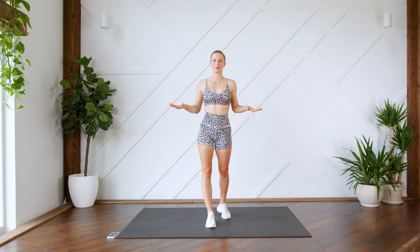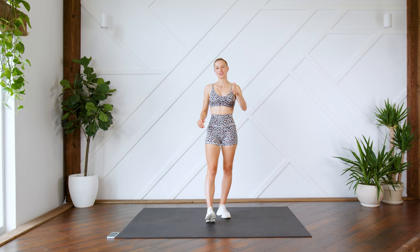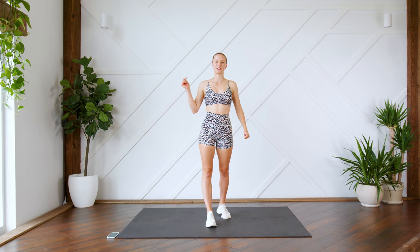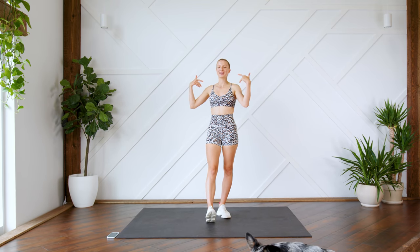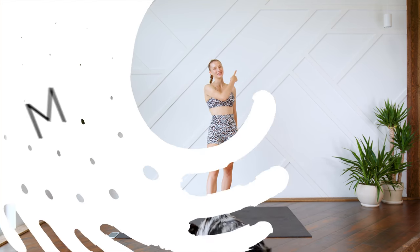You don't need any equipment. There are no repeats. Each of the exercises are 40 seconds on with a 20-second rest in between. Make sure that you can see your screen so you can follow along with me. And without further ado, let's get to it.